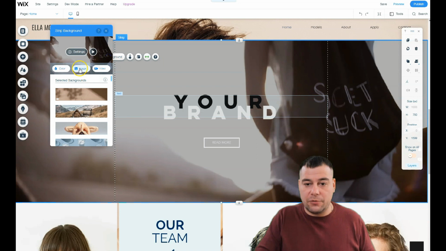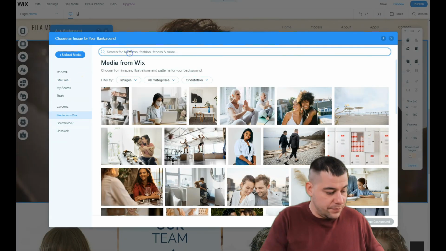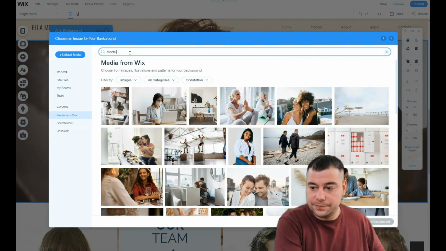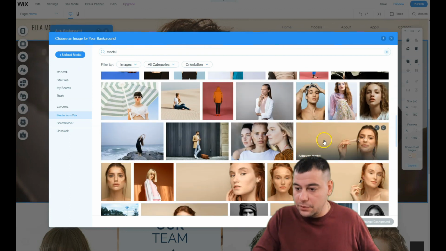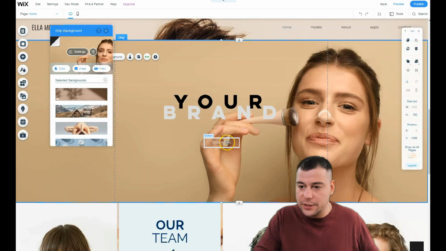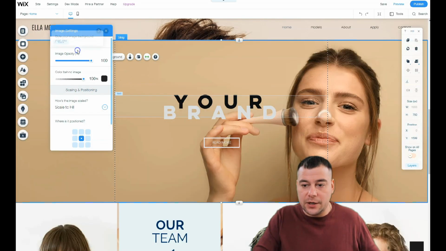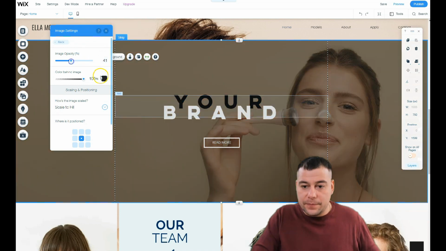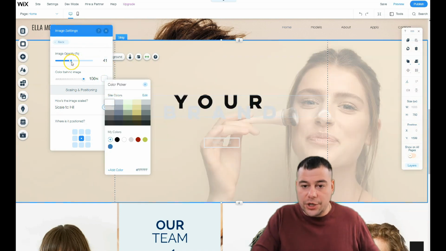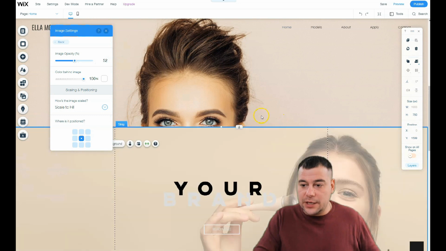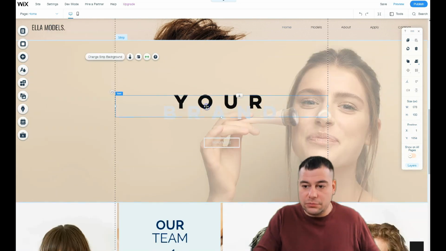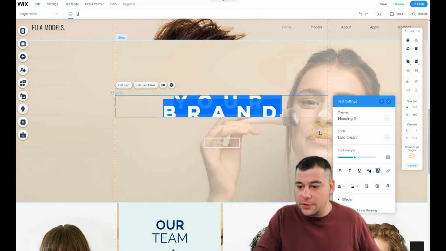Change strip background, image, model. I don't know, for example, this one. Just to show you that this takes literally seconds, and you can change things pretty fast and pretty easy. It takes just seconds to change everything that you have.